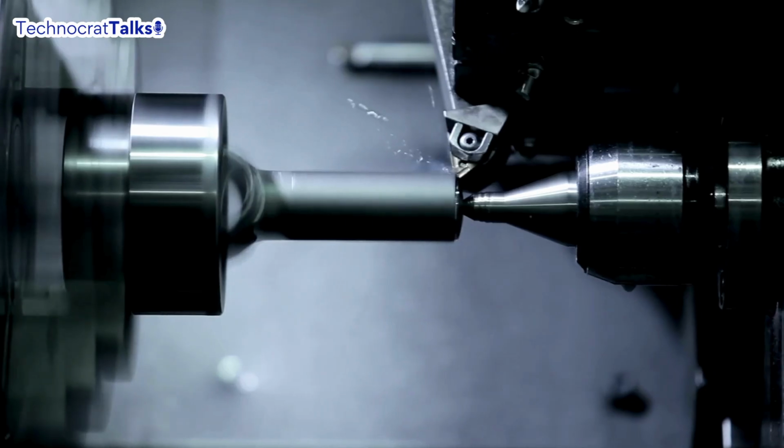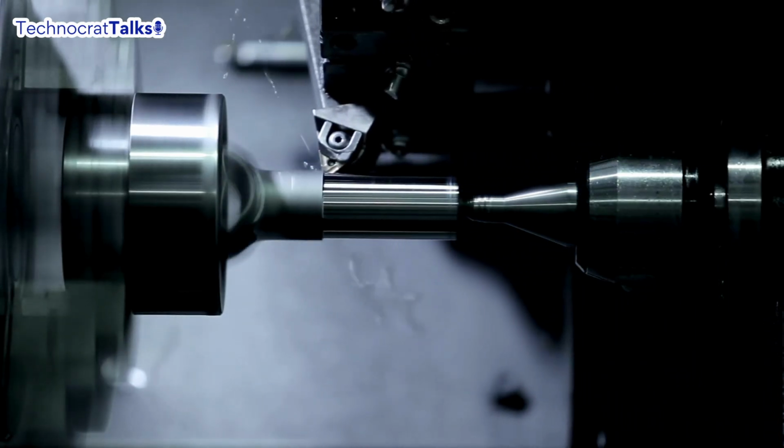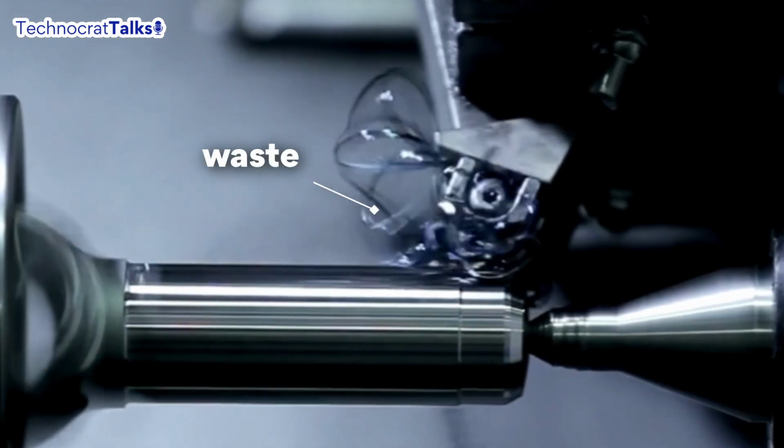Let's make a comparison. We have two tubes. The tubes usually are made out of sheet metal, welded precision tubes, drawn afterwards. With these tubes, we first do a turning operation, which means we take away material which we formed, where we took energy in, and we throw it away.